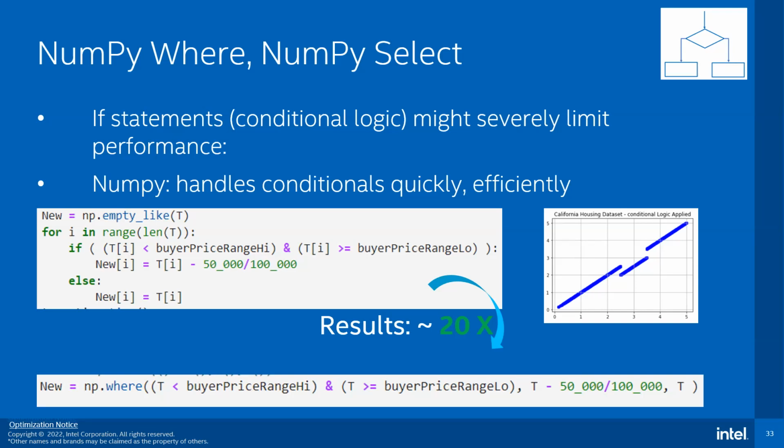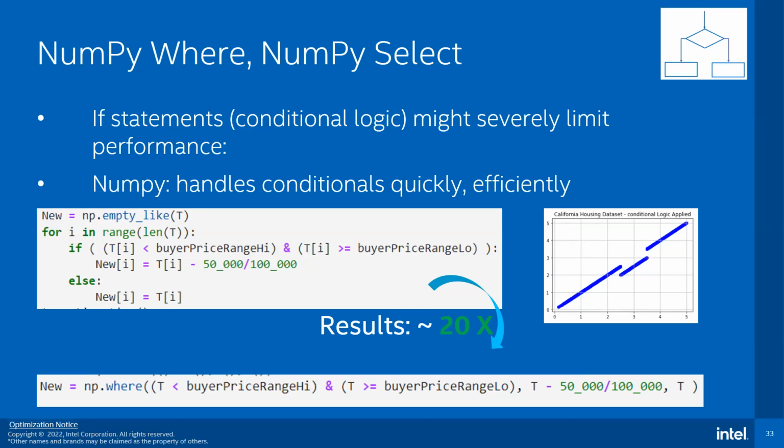So how would you do that? Well, you could do it with a for loop and go through the data as efficiently as you can, versus doing a condition like this, where I can do a where clause. So here's what it would look like in a Python loop. But if I get rid of the Python loop completely, I can do the same function with a NumPy where clause, and I can build in the conditional logic here.